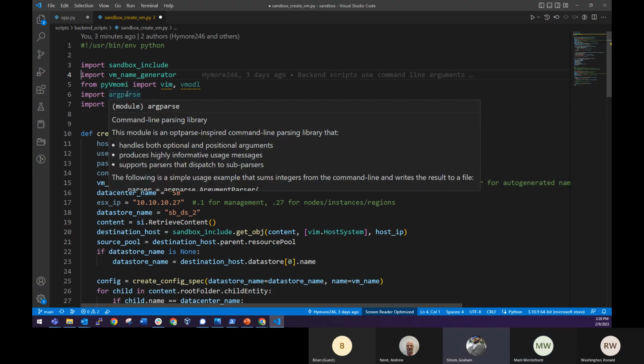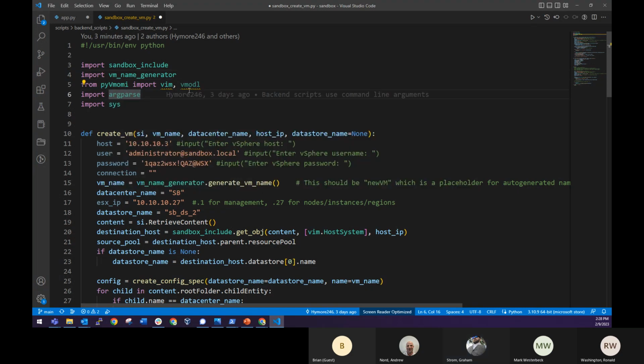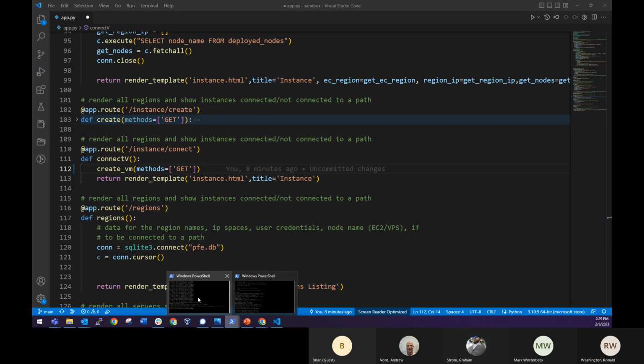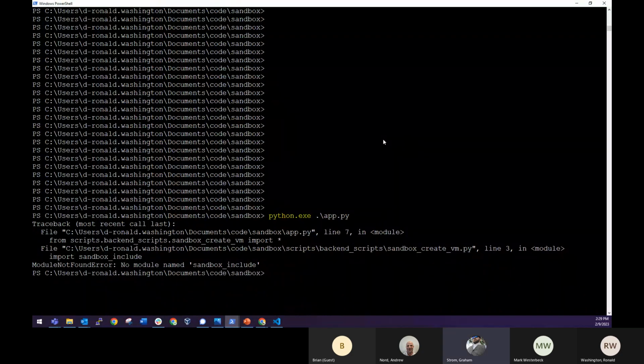Because he only has to add it in backend scripts. That's the only place that needs the init.py, because the scripts folder already has it. Everything's good. Just add it is what we're saying, so you don't have to do a pull, push, all that. Just add the file for the underscore. Did you not already? My bad. I thought you already did it. You want me to do it? I can.